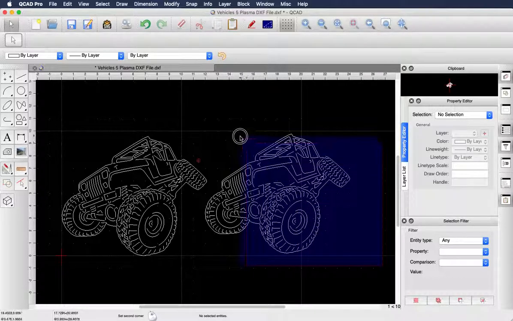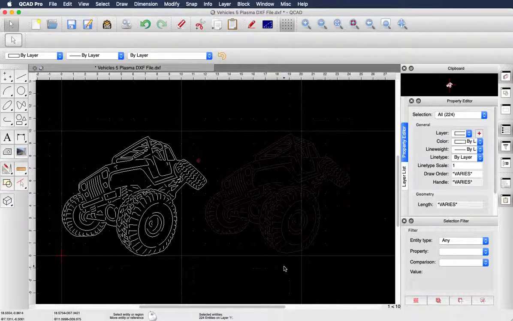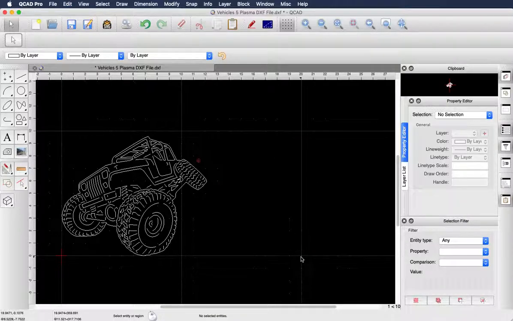I just highlight it, just click and drag like so. And you can see when I let go of the click, it sort of turns red. And then I just click the delete button. And now I can save the file. And all I'll have is that artwork. Now let me rewind that.